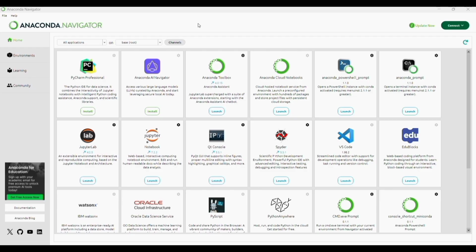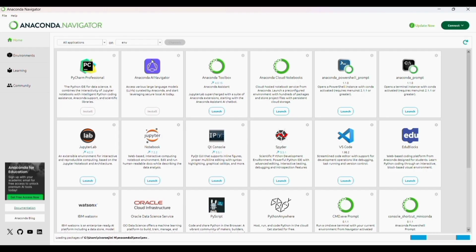Let's begin the step-by-step demonstration of how our system works. To run our project, we need to set up the environment. First, I open Anaconda Navigator. Anaconda Navigator is a tool that helps manage different Python environments and dependencies. Here, I switch from the base environment to the project environment, which contains the necessary libraries and dependencies for our project.